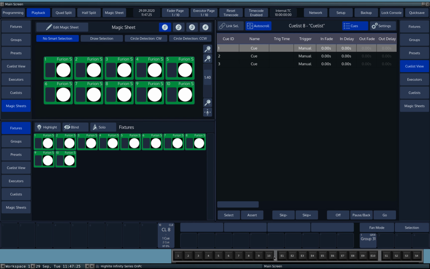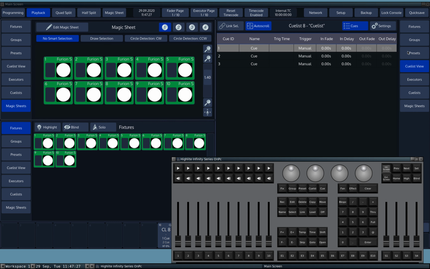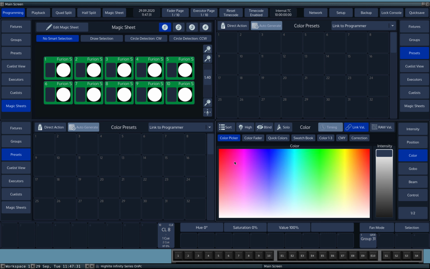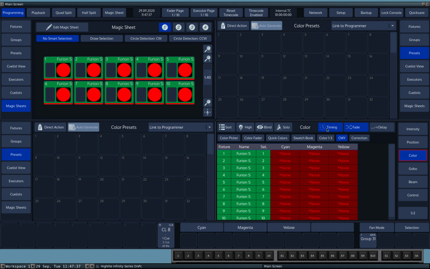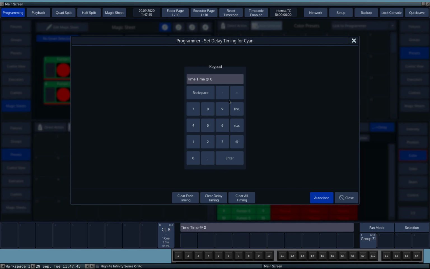The reason why this is kind of interesting is if we go in here again and do our same example in programming and we set it to red, but we go to CMY timing and we do a delay time for all of them of 0 through, now let's do 1 through 10, so it's 10 fixtures.